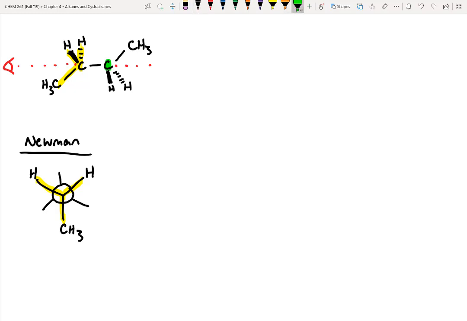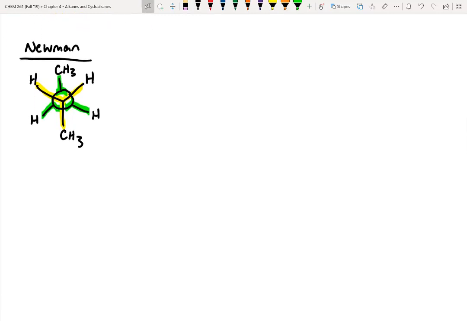In the back, I'll highlight all of this and say, the back carbon, back here, like that. What's sticking up off of the back carbon? The methyl group. And then we've got the 2 hydrogen legs kind of sticking down, so I'll throw them in here and here. Now we need to imagine doing 60-degree twists with this.